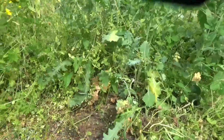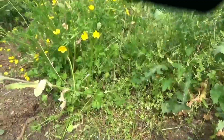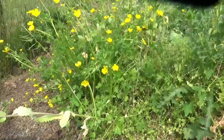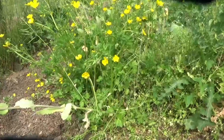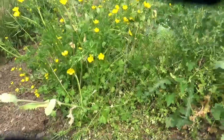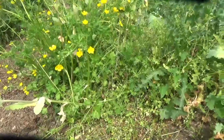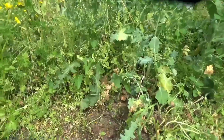And as those die back, like you see the chickweed dying back, I showed you the dead nettles dying back. Even these buttercups, they're going to go to seed quickly, which I was going to mention, don't let those things go to seed. Get them out of there because they are prolific once they go to seed. And they usually don't look this big. They're usually struggling a lot more. At any rate, just keep them out of your garden for sure.